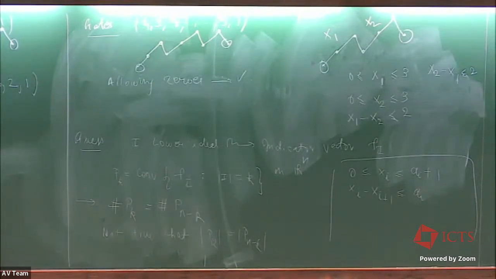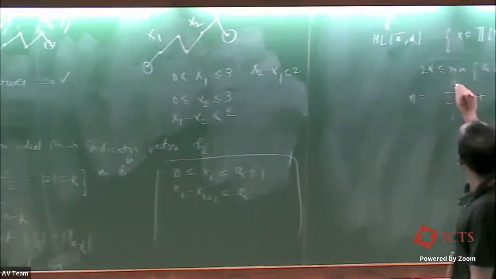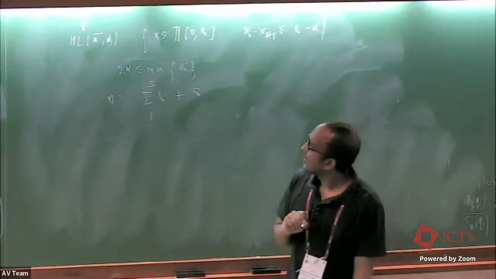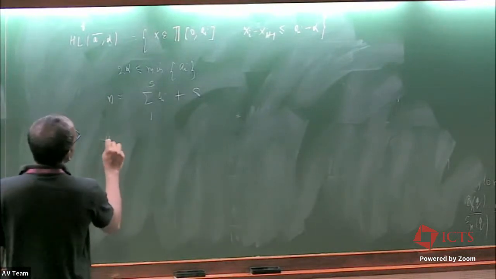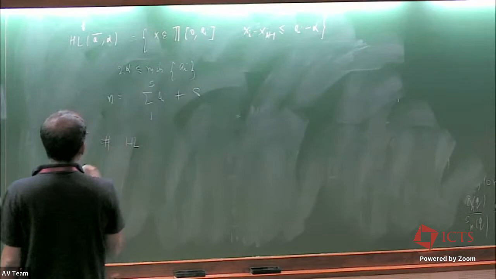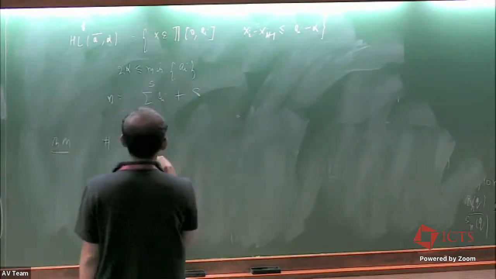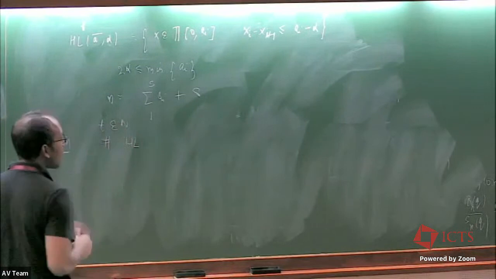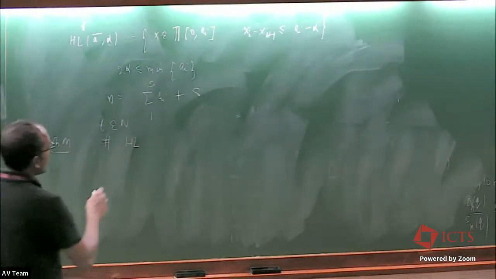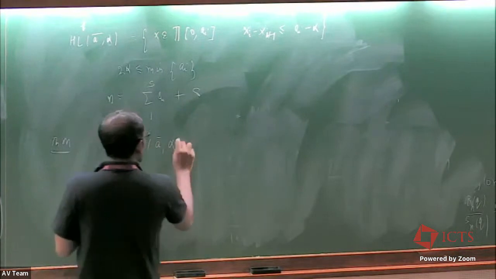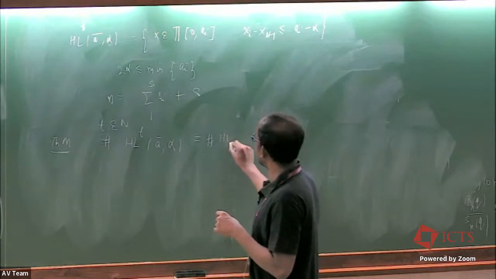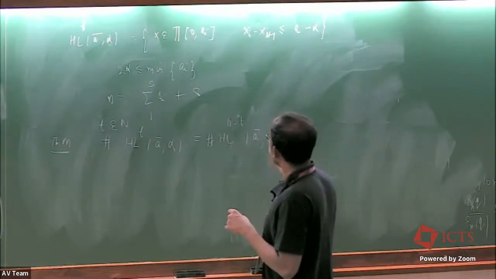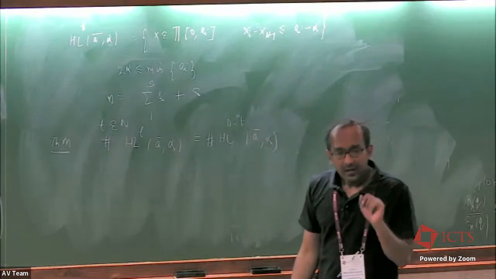Then n is the size of the tens poset where it came from, which is summation ai plus 1, so this is summation ai plus s. The theorem says that not only, if t is an integer, this we've already seen, the number of lower ideals is equal to the number of lower ideals in n minus t. But not only that, the volumes are all the same.